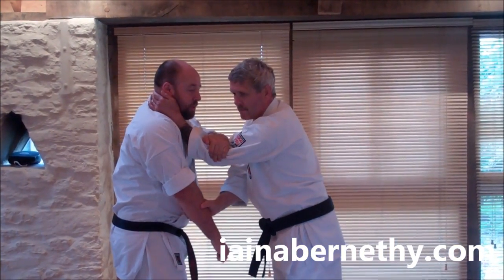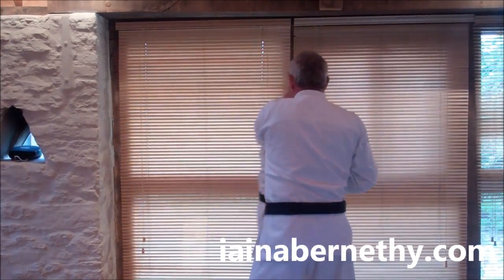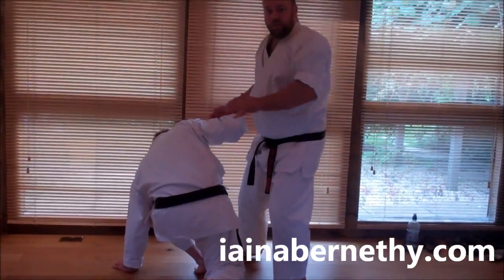So as you go, grip it from there, again, the second option could be to pin this arm there. I'll just turn this way so you can see it better. Pin this arm there, circle across as we do, and then from there drop down and take that down to here. And then from there I can just beat him up.